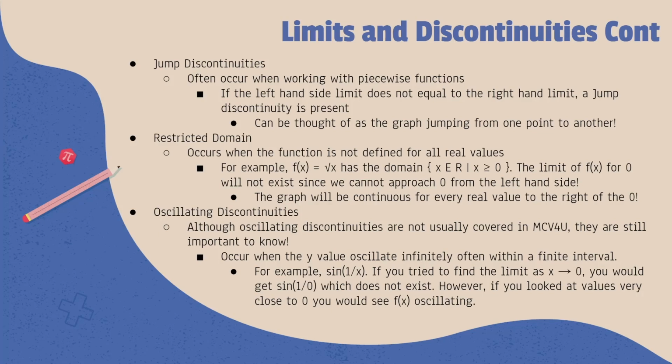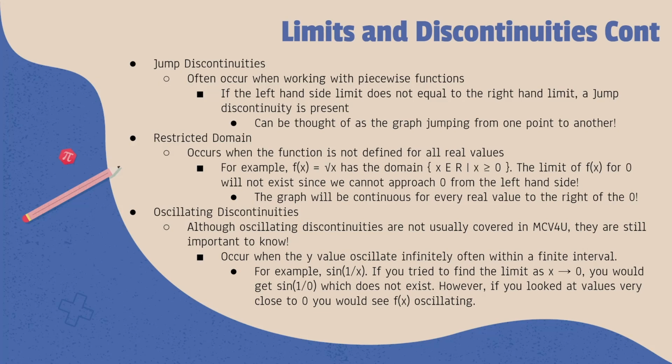So these types of functions actually look continuous from where the function's actually defined. If we look at the side where x is greater or equal to 0, we see a beautiful curve that is continuous. However, at the point 0, we actually cannot find a limit, because remember, in order for a limit to exist, the right-hand side must equal the left-hand side, and since the only values that exist for this function are on the right, we cannot find the limit on the left-hand side, and thus 0 doesn't have a limit.